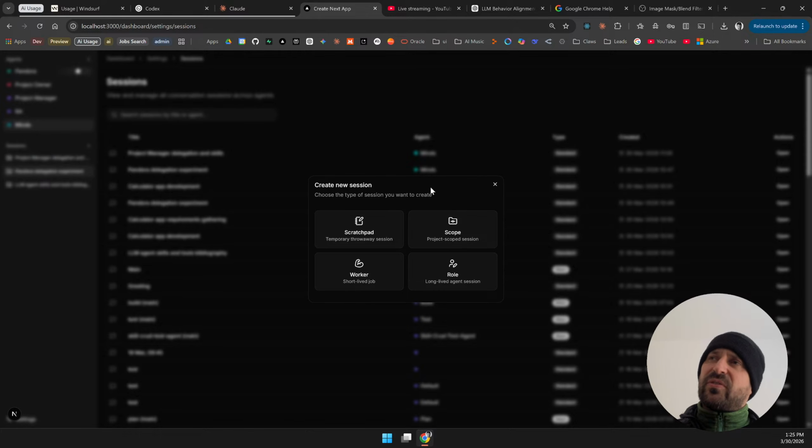So one of the concepts I want to explore within OpenClaw, within Opendora, is more of a session management. Sessions should become something more than just a standard session. Therefore, we've got Scratchpad, which is basically our throwaway session. I ask the question, and if I don't convert it to any other type of session, it will be a throwaway session.